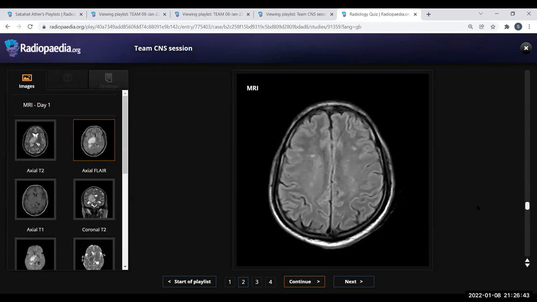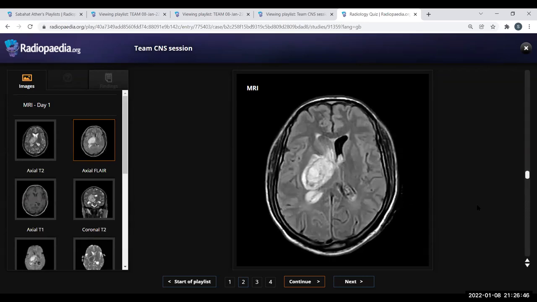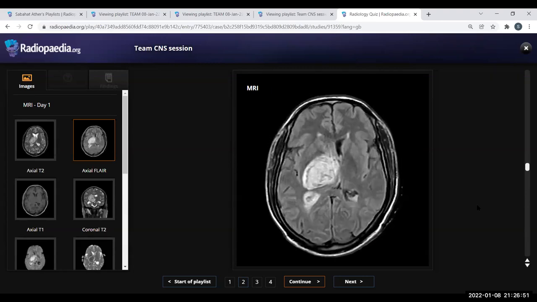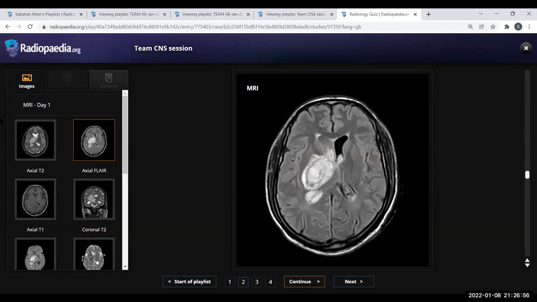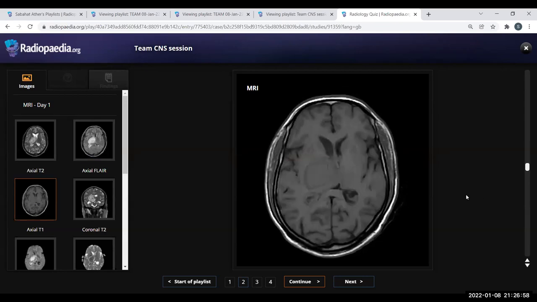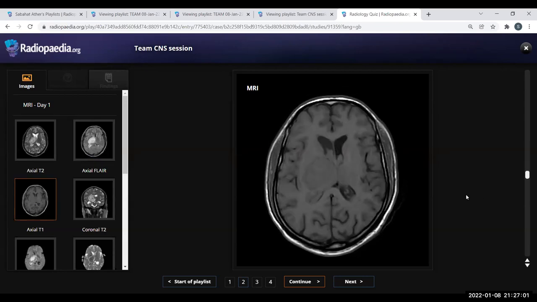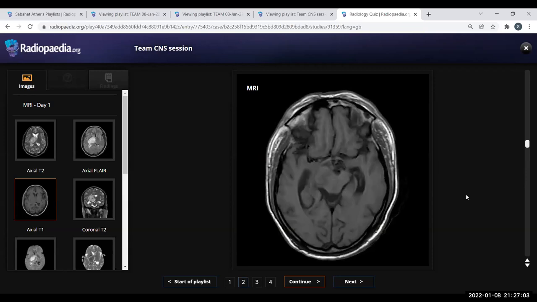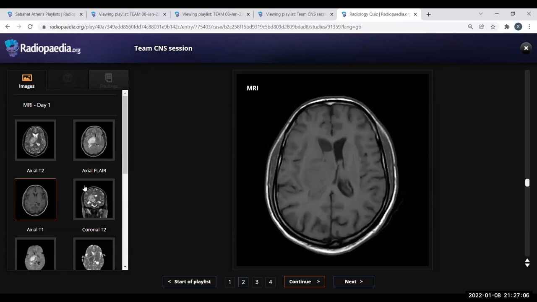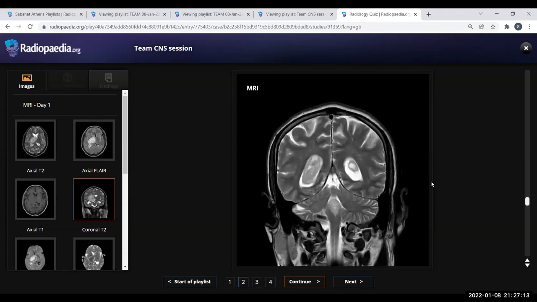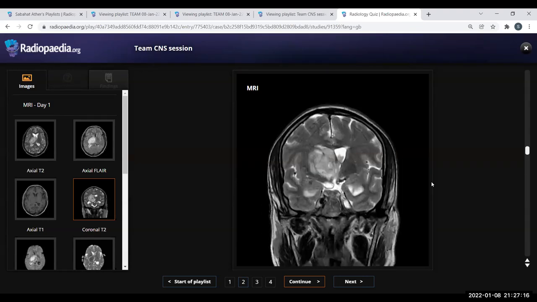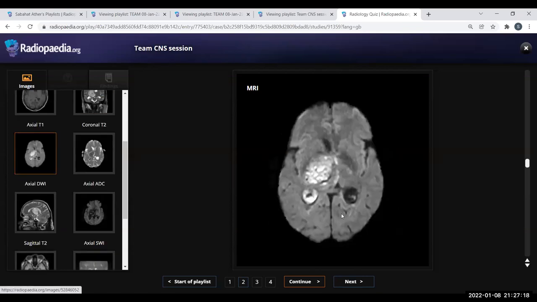Okay, go ahead. I can see that there is a hyperintense lesion in the region of the brain, basal ganglia. It's in the parafalcine region. Or is it intraventricular? There is some extension of it into the trigone as well. So it could even be intraventricular. On the coronal images, I am localizing it as an intraventricular lesion, which is causing hydrocephalus.